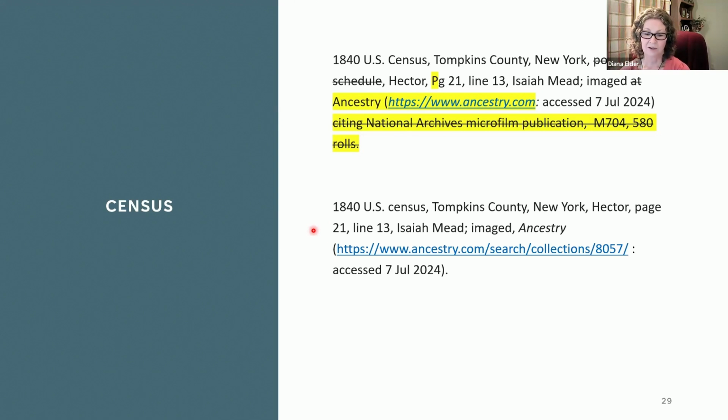And I have to tell you about an AI way that I used to get all my templates updated. So I was going one by one through my citation templates and finding this collection number. And I thought, I wonder if AI can help. And I used Perplexity, which can search the internet. And I said, I want to have all my census citations in this format.